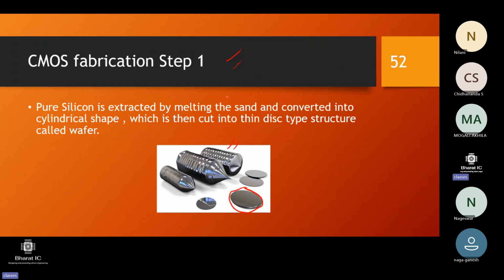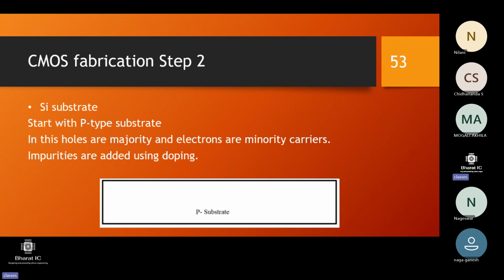Okay, discussion topic. First we will discuss some overview, then we will discuss the CMOS fabrication in depth. Then we will get to know all the things in detail. So this is step one. Step one is creating this kind of wafers. How the wafers are created, we will discuss in detail. First, just get to know. So these are the wafers. Normally this wafer is created from this kind of big cylindrical crystals. How these crystals are made, we will discuss in detail. Then we come to step 2.